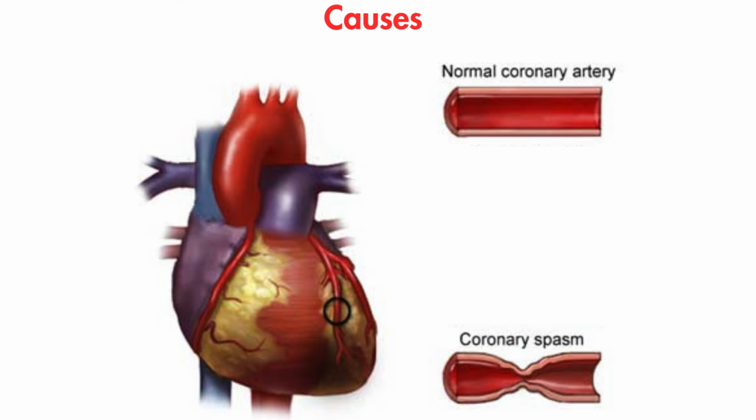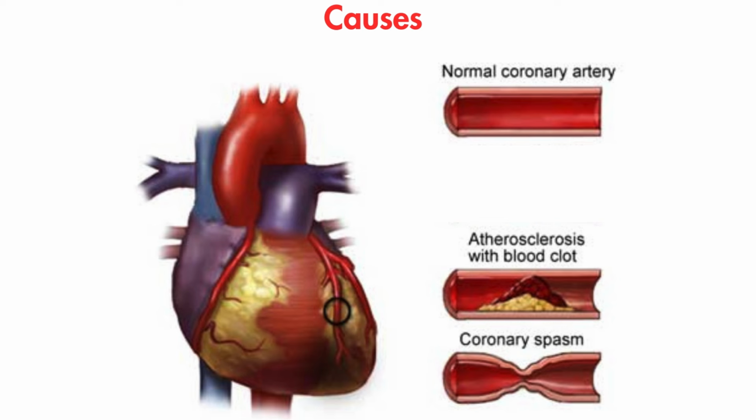The most common cause of reduced blood flow to the heart muscle is coronary artery disease, or it can be due to coronary artery spasm. Plaques in a blood vessel may rupture or cause a blood clot. These events can quickly block or reduce the blood flow through a narrowed artery. This can suddenly or severely decrease blood flow to the heart muscle.